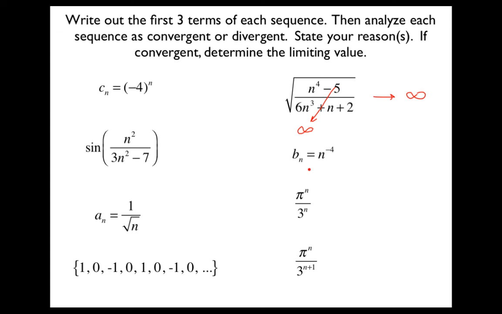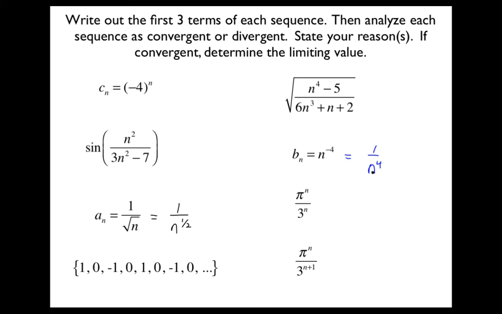Okay, what about n to the minus 4? 1 over n to the 4th. Convergent or divergent? Converges to 0 because 4 is greater than 0. You recognize that that's 1 over n to the r. As long as r is greater than 0, boom, it converges. What about this one? 1 over square root of n. Same as 1 over n to the 1/2. Convergent or not? Yes, r is greater than 0. Convergent to 0.